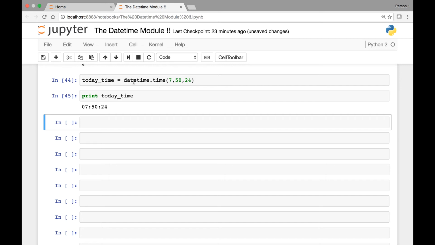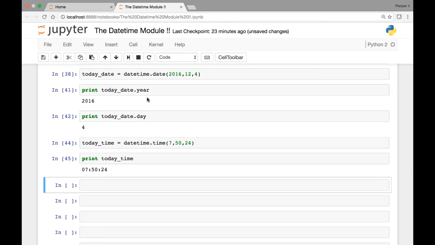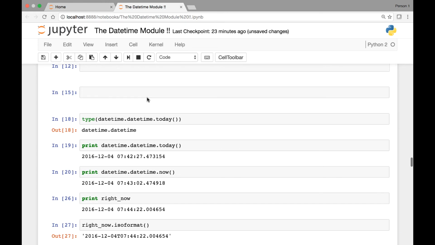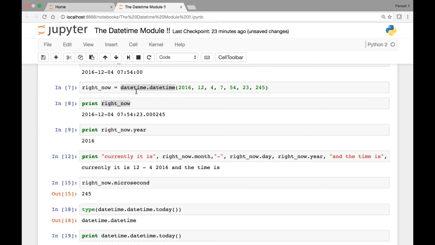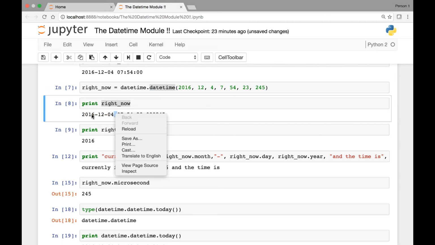So initially we said DateTime, that DateTime. We called the DateTime class, and that printed out the date and time, right? That's what we have seen here. DateTime, that DateTime. We are calling the DateTime class. So it prints out both the date, right?